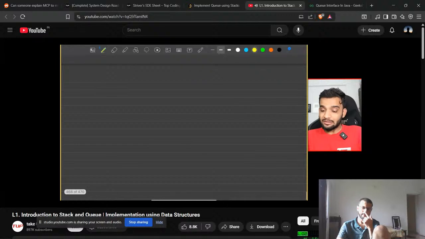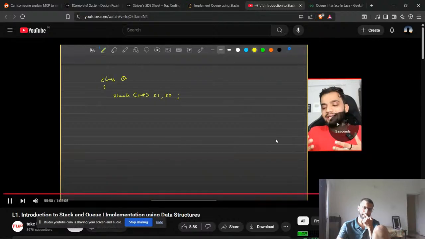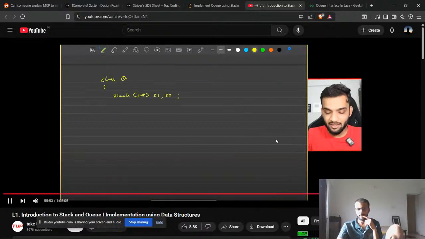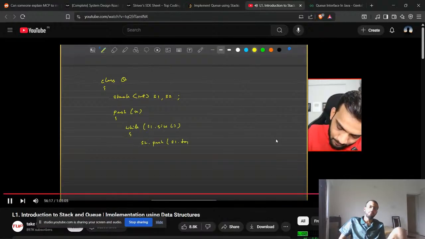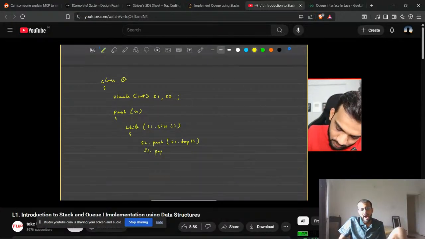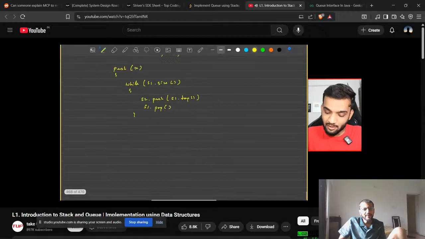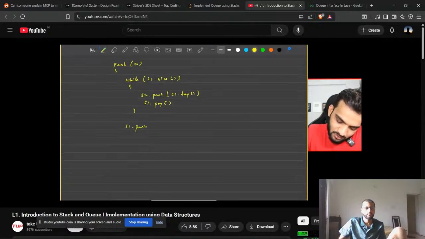So if I have to write down the method, it will be a class. I need S2 in order to store the elements so that I can get them back. So we're writing the push operation. So maybe what I can do is take the element from the top of S1 and then pop it out so that I can get the next element. Done. That is step 1. For step 2, S1.push(x). Done. For step 3, get everything back from S2.